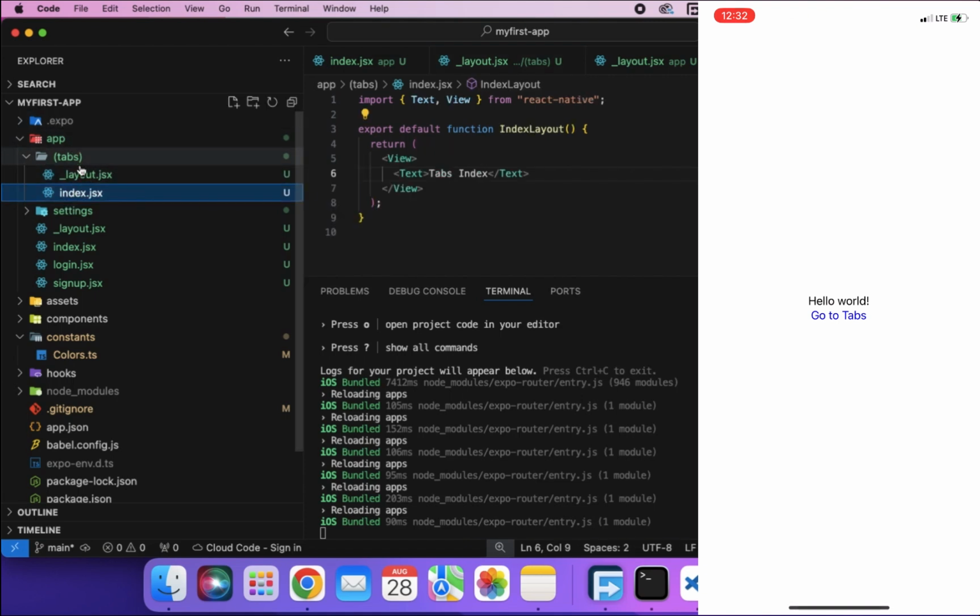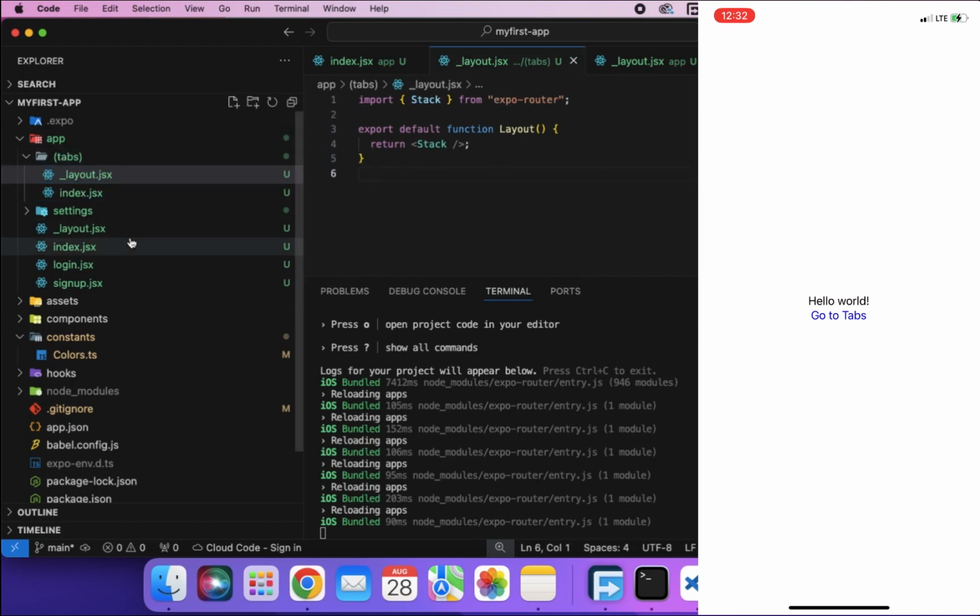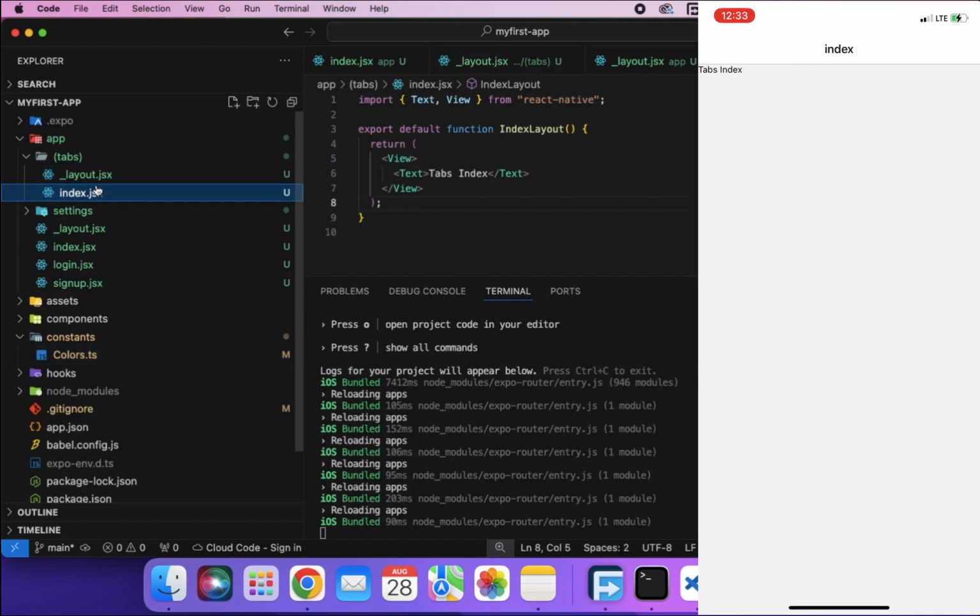Which is in my tabs layout. So when I go to tabs this time around, you can see I have index as the folder and the first index file, which is the tab layout that I have here, and I can have other files in it.